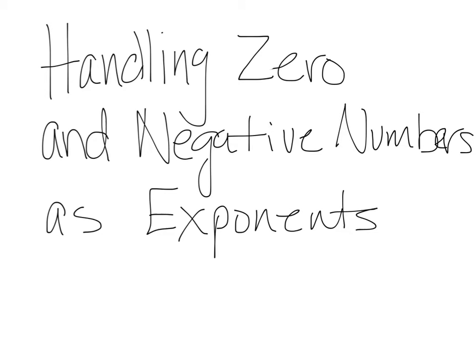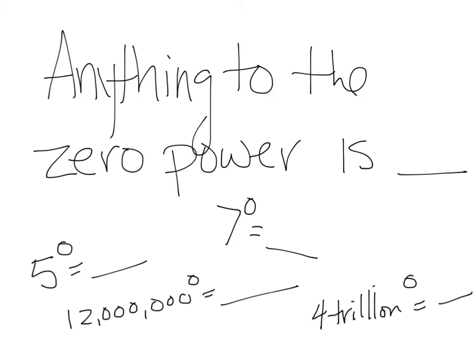Well, let's talk about handling 0 and handling negative numbers as exponents. All right? We're going to run into those situations. We're going to have a 0 as an exponent. We're going to have a negative number, and we need to know how to handle it. Here's the first thing we want to basically understand.